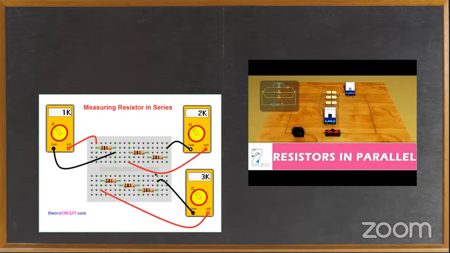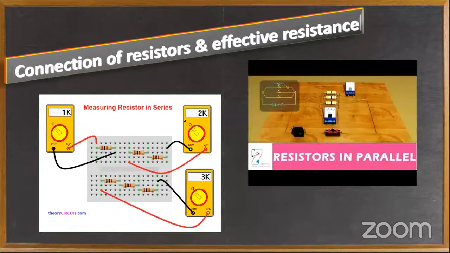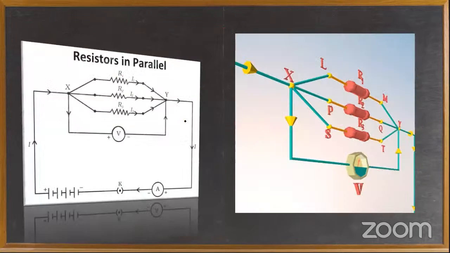Now here you can see the arrangement of resistance. This is a pictorial view of the resistance. This is a resistance. These are in parallel position, parallel to each other, and we are measuring the voltage. Suppose these are in parallel and we are measuring voltage across the parallel circuit. So this way the parallel circuit looks like.